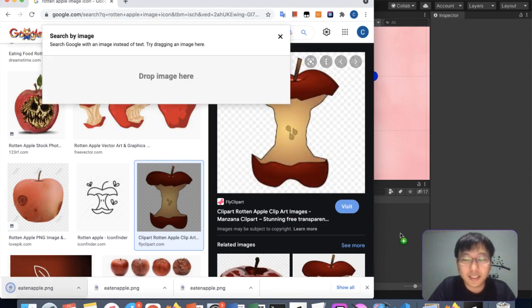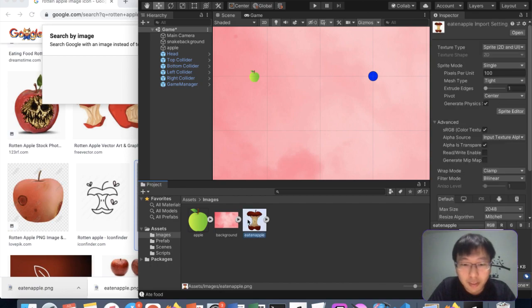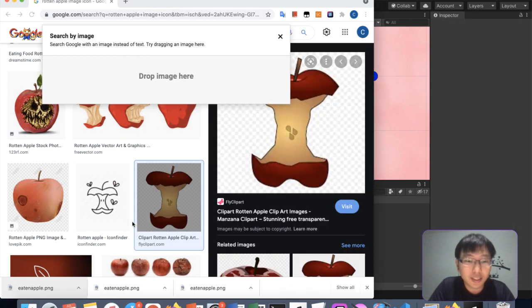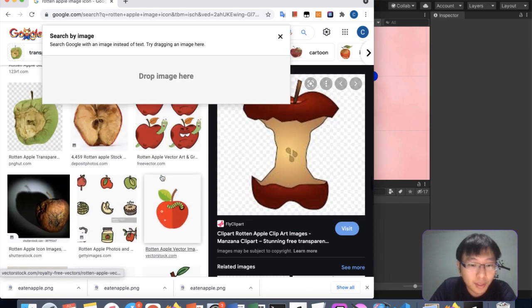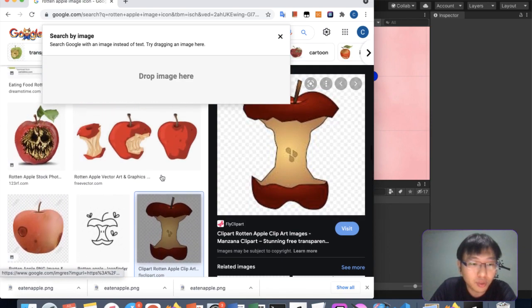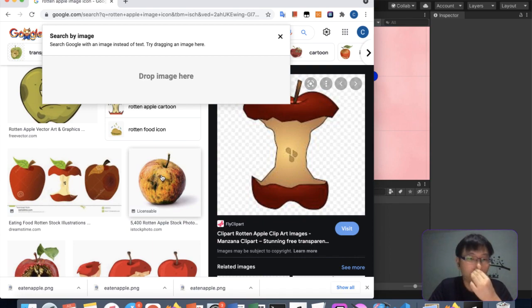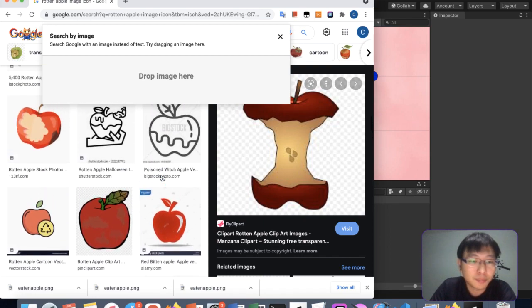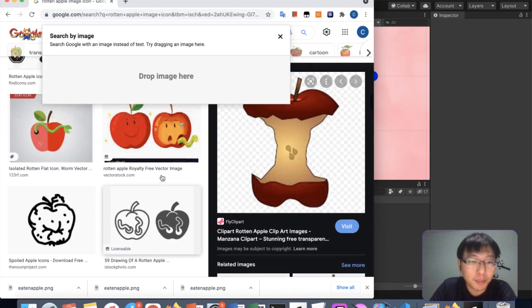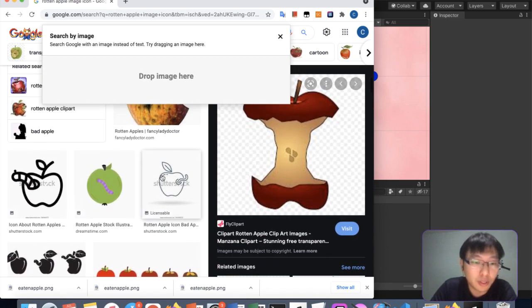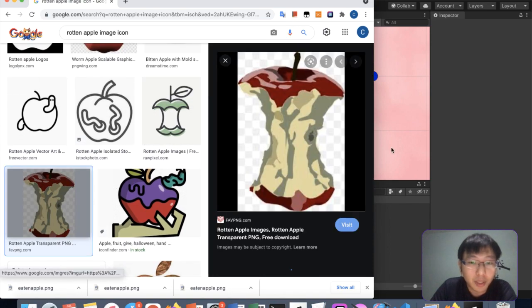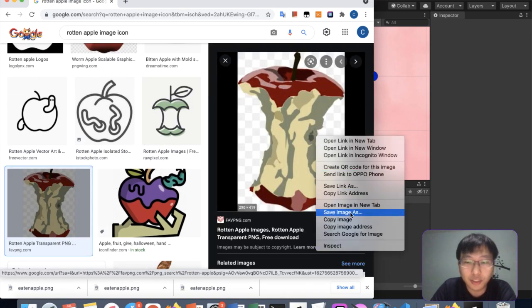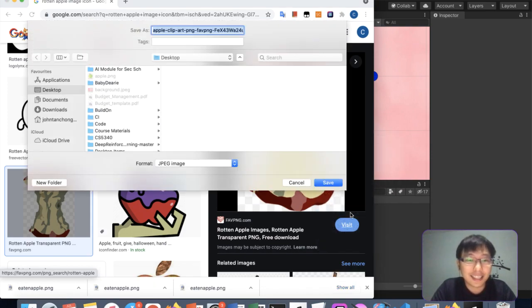Okay, let's see whether this is transparent. No, it's not. The other way is to use Krita, which is my software, to make it transparent, but I just want to try to get an image that I don't have to edit. Maybe I should just use my own software. And look at this, it says transparent. Okay, I take it as transparent.